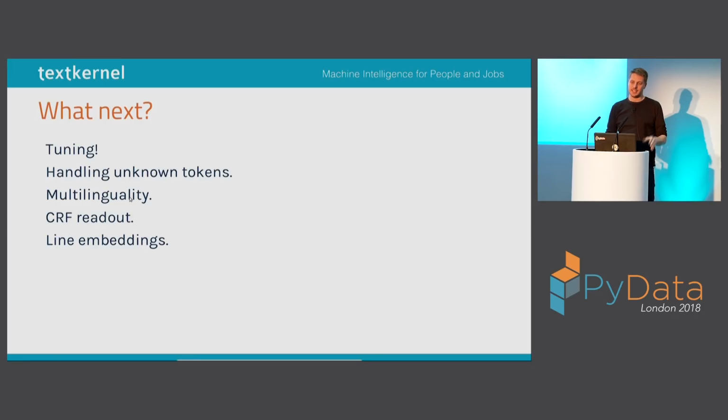Next thing is, if you have a domain like we have, you're probably going to have multilingual documents or multilingual sequences. So you want to do something clever in order to handle that. If you just use your Dutch word embeddings on this English text, you're not going to be happy.